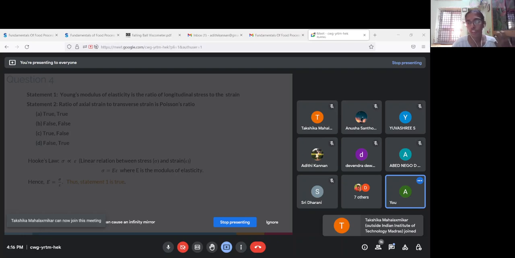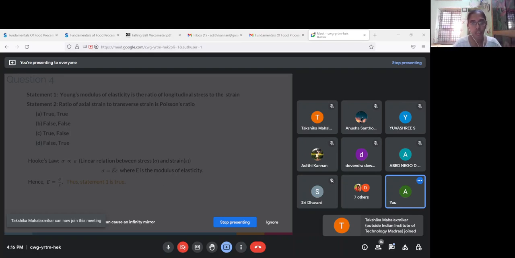So in Young's modulus of elasticity, you are generally giving either a tensile force, that is, you are pulling an object, or you are giving a compressive force, that is, pushing an object. So in either of these cases, you will see a difference in the length of the material. In case you have something like a cylindrical object, if you pull the object, that is, if you give a tensile force, there will be an elongation of the object. So the length of the object will increase. On the contrary, if you give a compressive force, the length of the object will decrease.